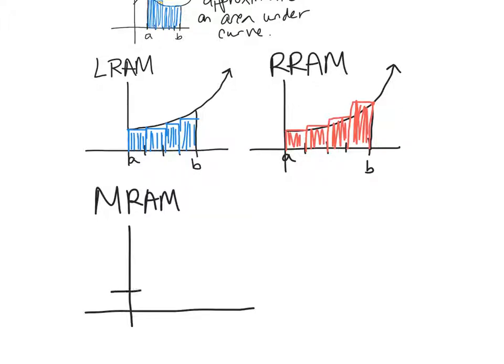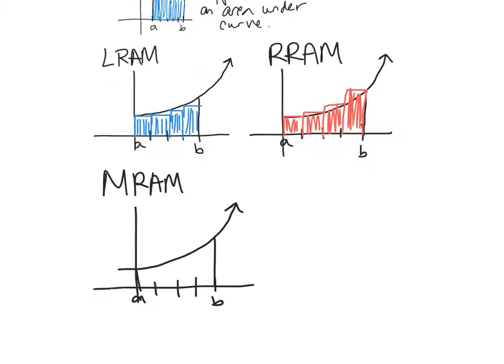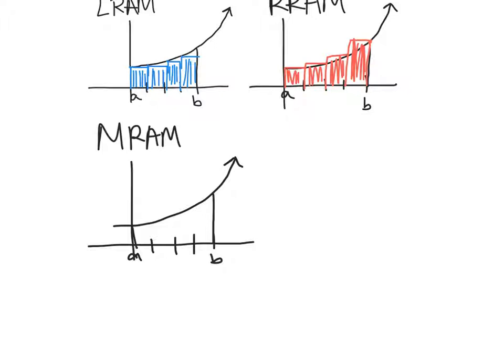Okay, so if you have that same curve again, and you still have A to B, you have this broken up into 4 rectangles, then what you're going to do is go to the middle between A and this first tick mark. You're going to go to the middle and you're going to go in each direction to find your rectangle. So you go in the middle of that first tick mark, in the middle right here, and then you build your rectangle out from there. So you go in the middle right here, build your rectangle out, but it's a better approximation, isn't it?